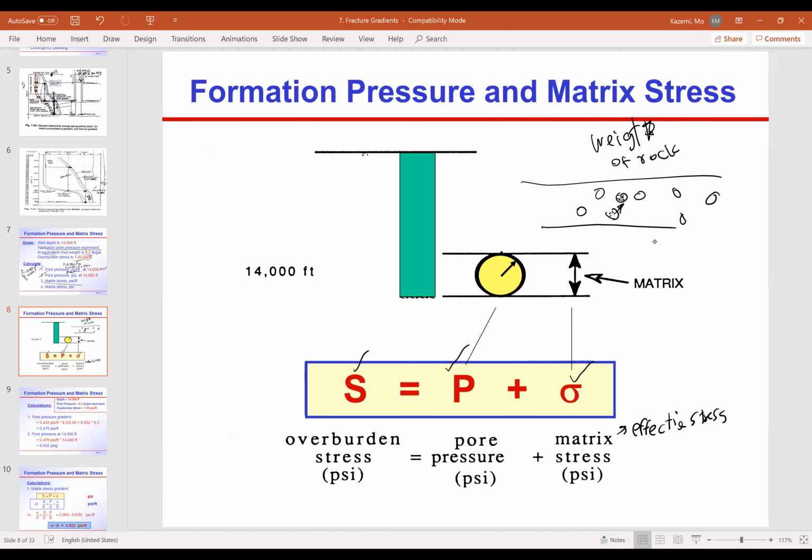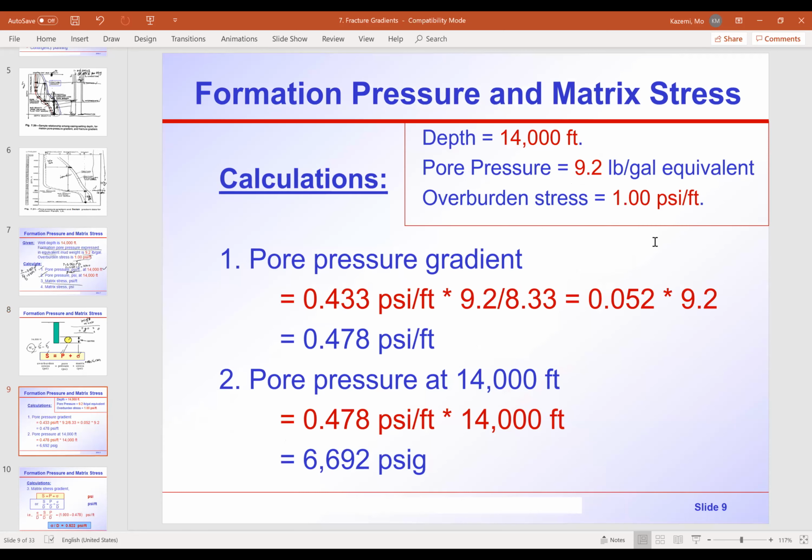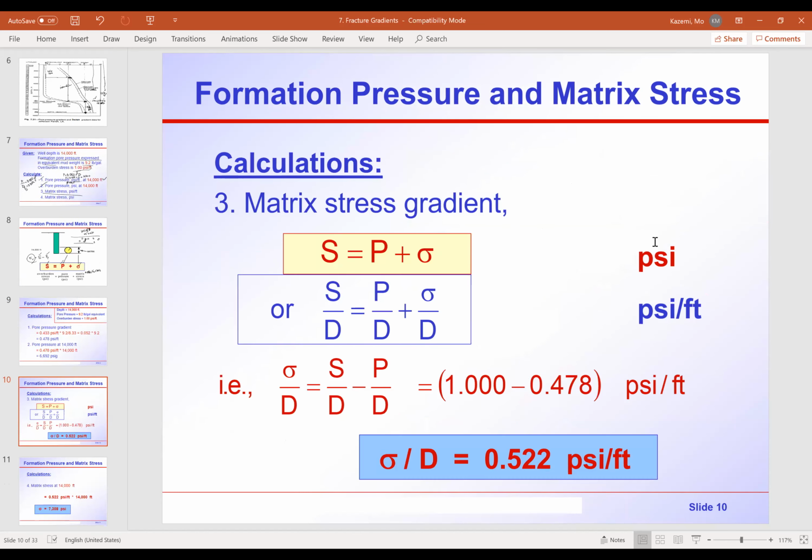So these two forces are opposing, so there is an effective stress, called sigma V, and that is equal to overburden minus pore pressure. Now, this question asks you to calculate the effective stress. It has some applications which we did not use, but of course you can do these calculations.